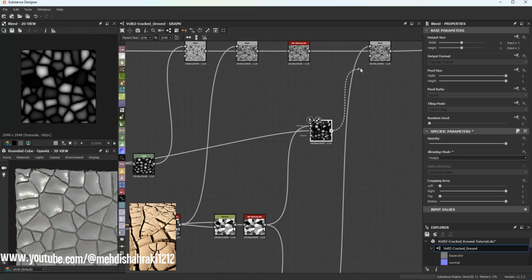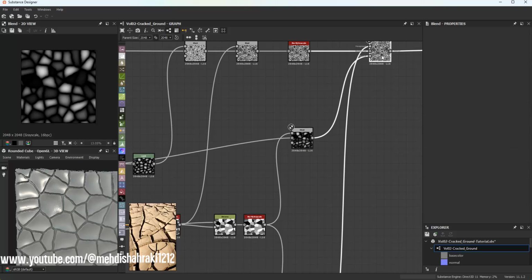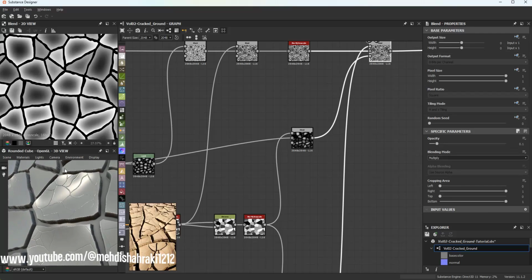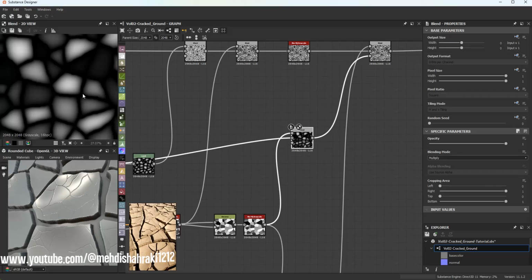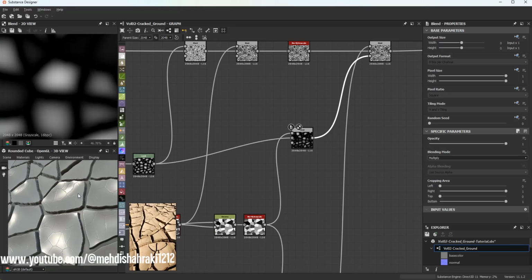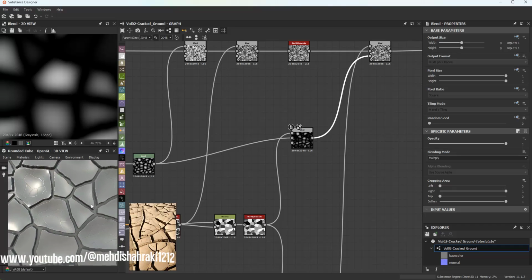It's good, and plug into the intensity. This is the helper mask to make better results. Let me test this. Yes, it's good.